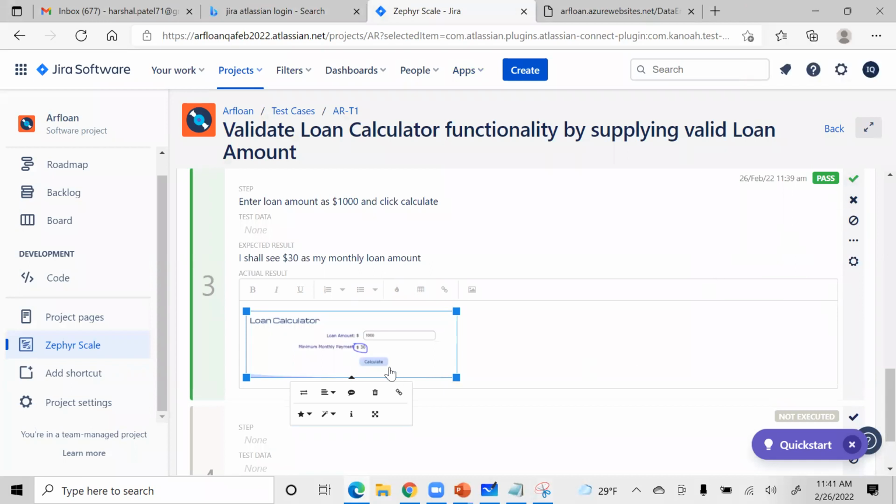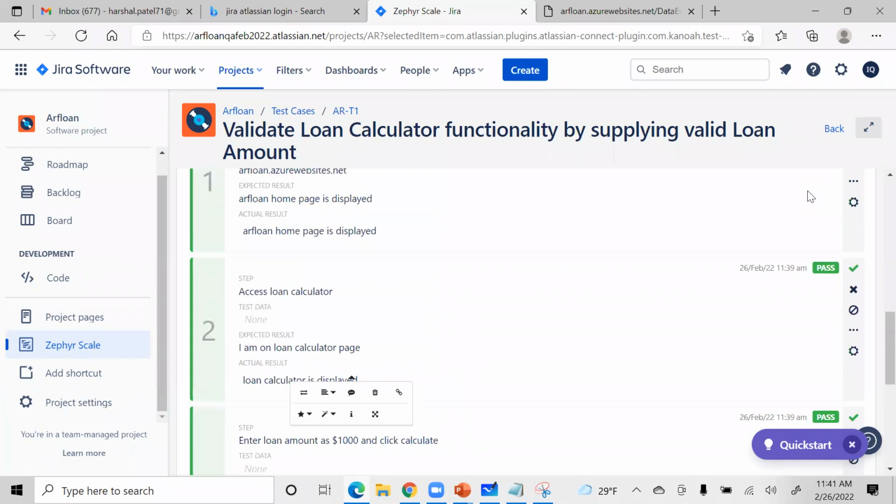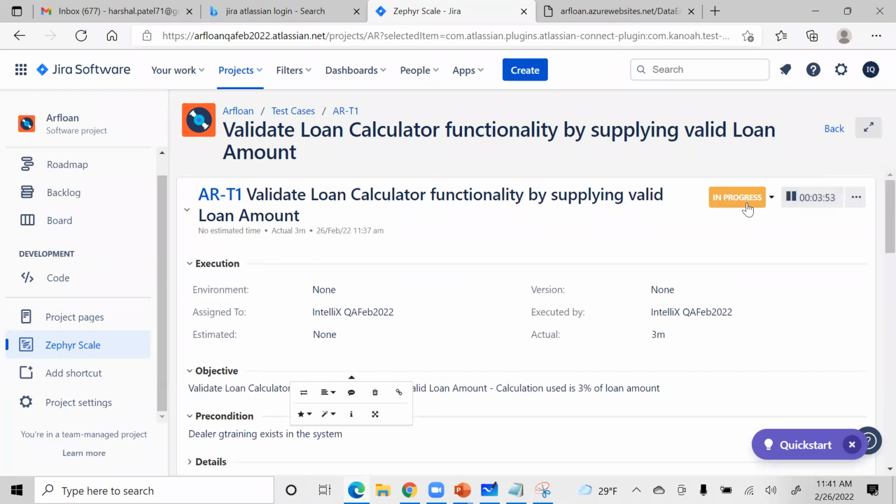So Harshal, I have a question here. Yes, go ahead. You missed that test case step, the login step, right? Yes. At that time, if we miss it and we need to go back and correct our test case step, then do we need to pause the clock, or is the clock supposed to keep running?